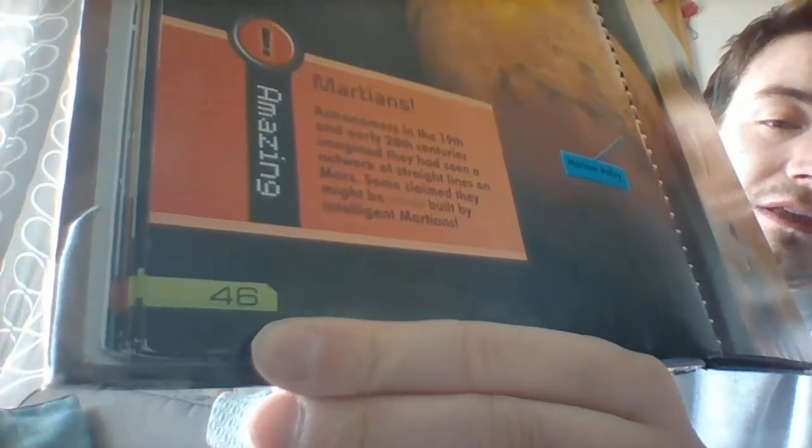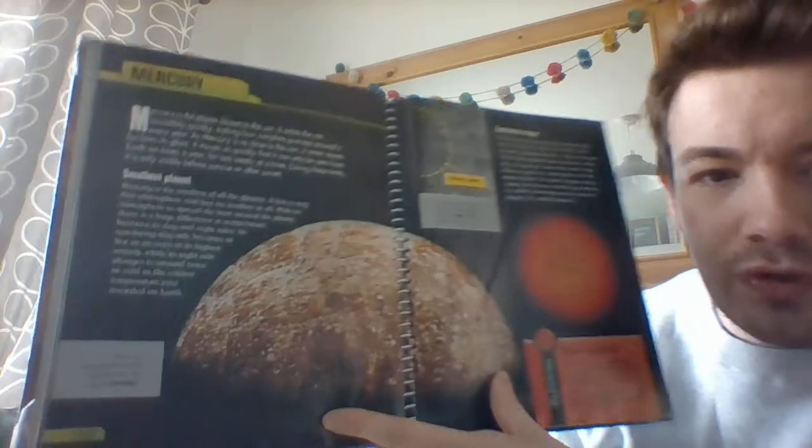Now it's page 38. That's a big number, isn't it, for me to find? Our numbers are helpfully here at the bottom. So that's what I'm doing now. I'm just flicking through. I haven't got the right one yet. That's Mars, though. Ooh, right. I'll look at Mars later. Let's see, but 30. Is it 36? 38. Right, here we go. Mercury. Make sure you can see.